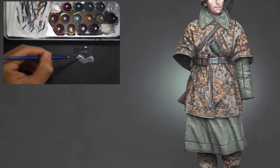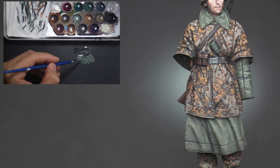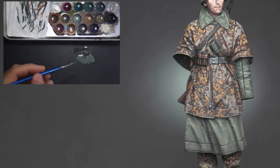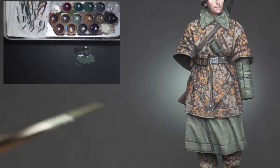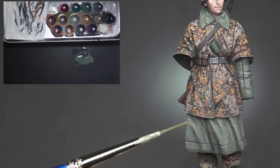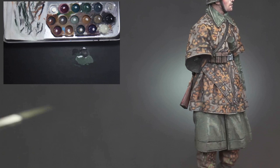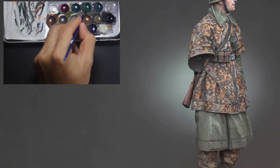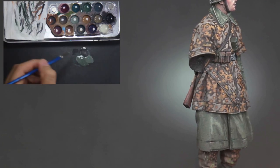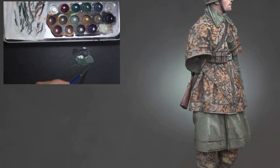You can see it's pretty watery here. Just stick a bit here. I think it's a very cool color. I'll test it out a bit and you can see how it works out on the surface here. It's alright. You can see the layer starts to dry. I'm going to just take a bit, then just wash it over, see?